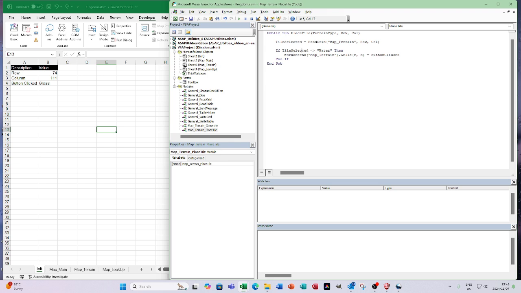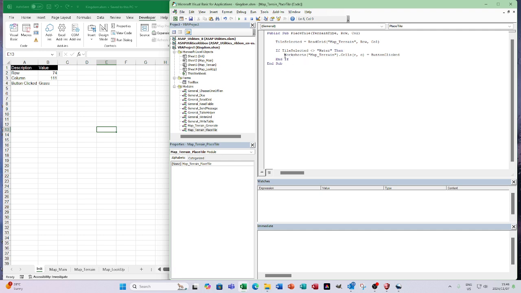Now with the tile selected, I'm going to leave this for now. This is our first rule, and we're going to add on to those rules later on as we start developing what can be placed and what can't be placed on a cell. But for now, the purpose of this portion of this subroutine is to place the tile.